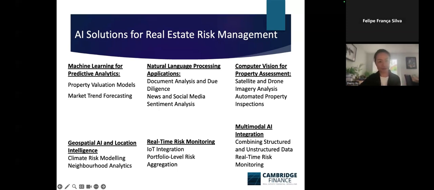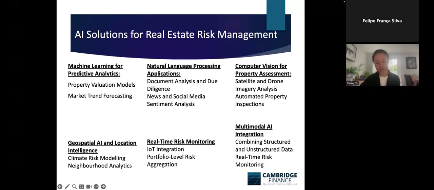For example, machine learning for predictive analytics. We can use machine learning algorithms to process huge data sets, including transaction histories. For example, if we download the transaction data from the land registry, it can be huge. It can take a few minutes to download, and another few minutes to open it.